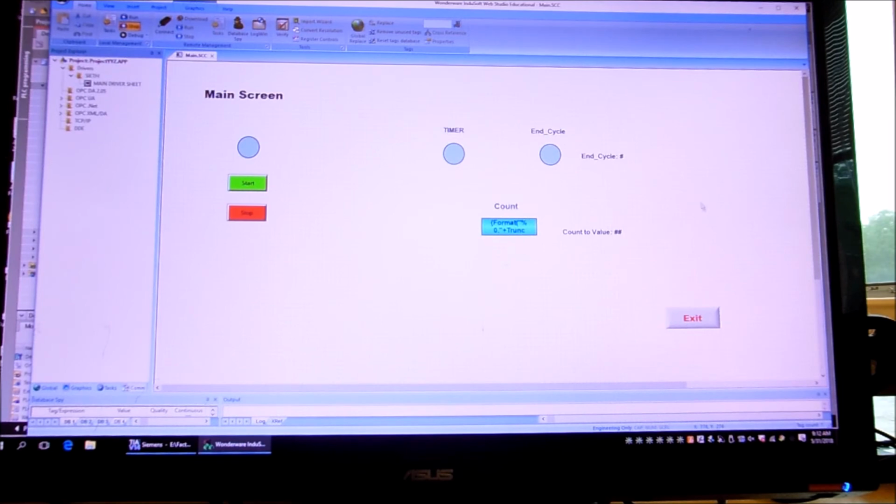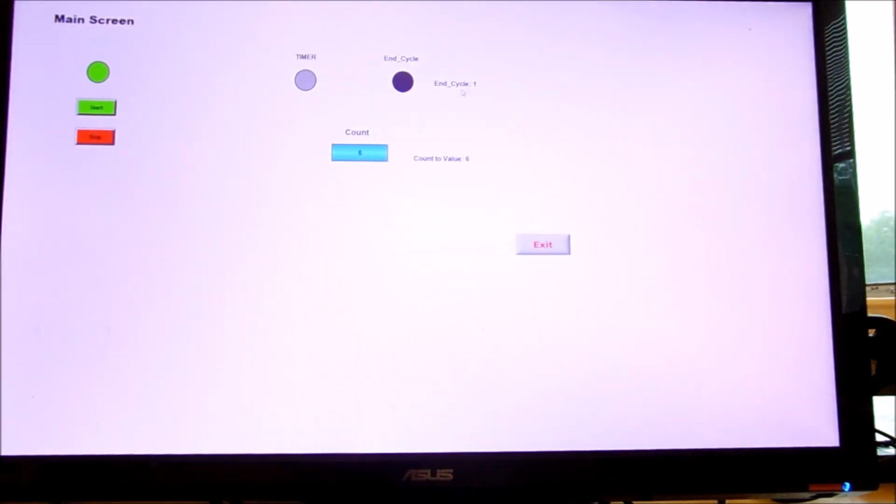But if my program isn't running, and I think I have a problem with end cycle, but I'm not sure, and I need to know whether it's a logic 0 or logic 1, I can monitor it just in this fashion. Now here it happens to be at the end of cycle because it stopped at the last one, but when we hit stop it'll go back to 0. And when it does, this tells me that that's binary 0 in the PLC program.